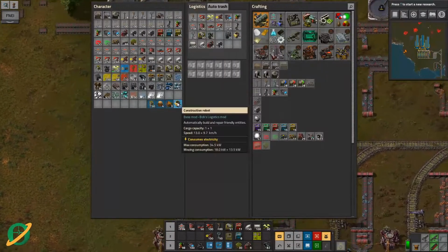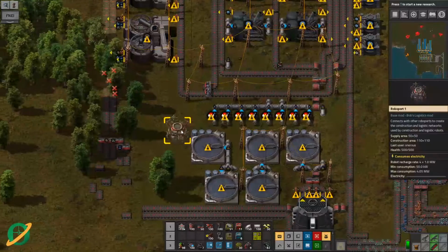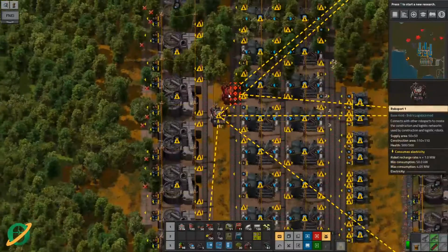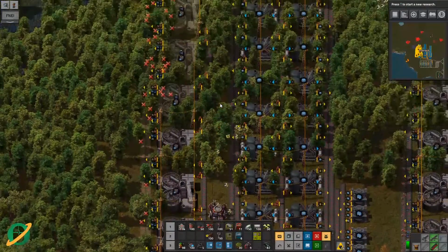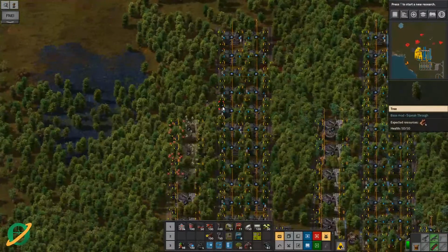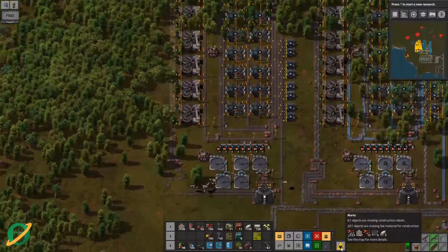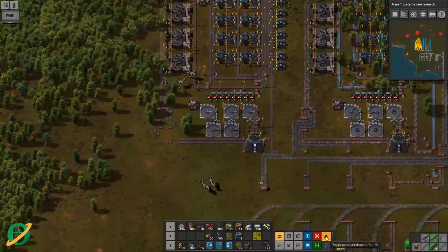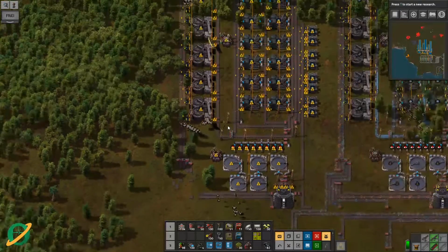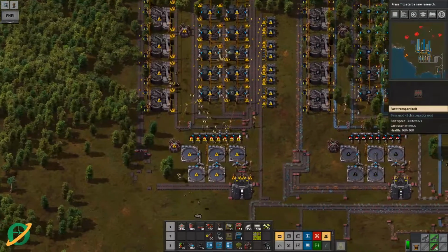Alright. Well, I've got one construction robot. Well, that's a thing, isn't it? Why did you not get built? Maybe I didn't put construction robots where they were needed. That's probably why this whole thing is not working as it should. There we go. Alright. See if we are missing. We are missing some objects. Can I just grab some construction bots, or are you just going to be busy the whole time? Looks like they're going to be busy the whole time. That's alright. Well, while that's happening, let's get this all hooked in.